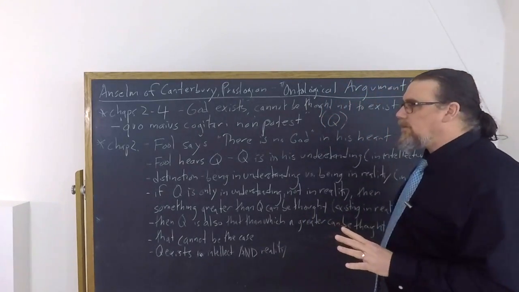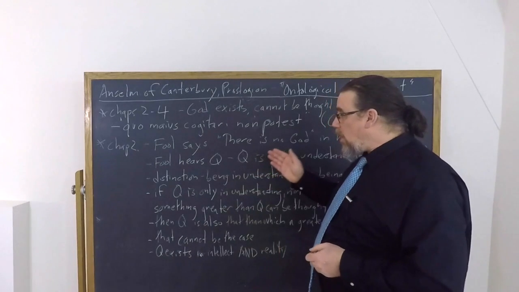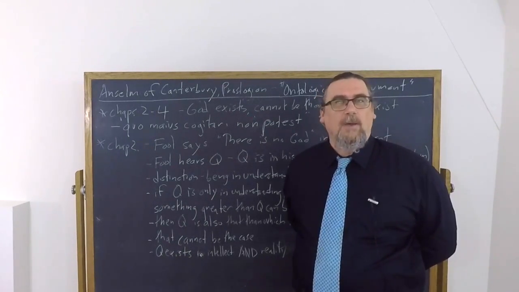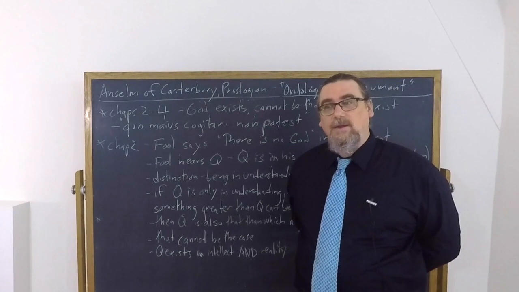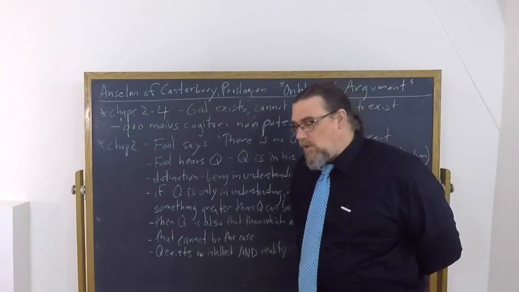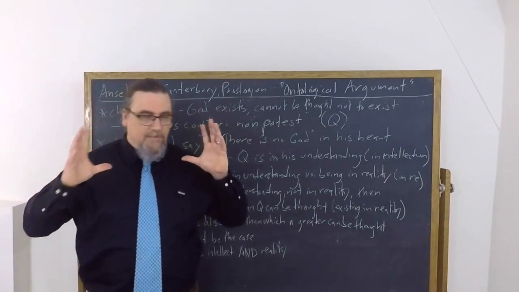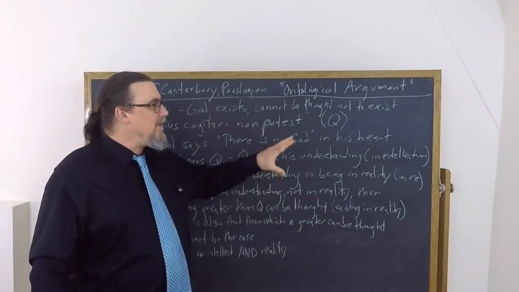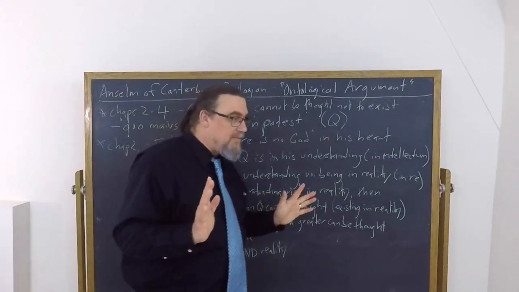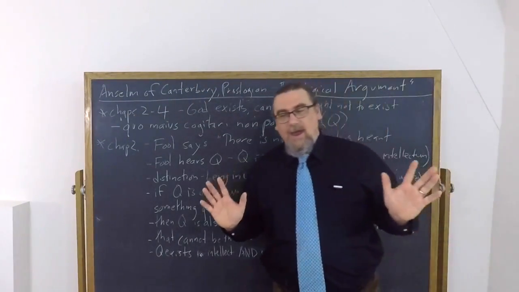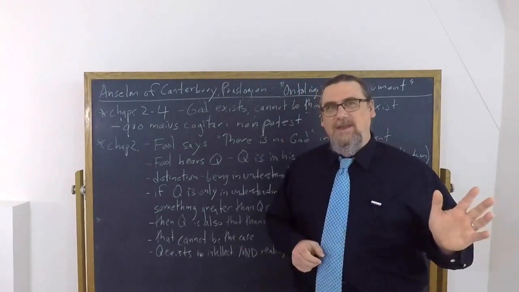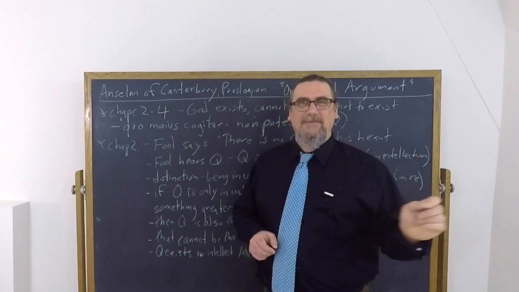So Anselm says this: the fool hears this phrase, and we're going to call it Q, quo maius cogitari non possit, right? The fool hears Anselm or whoever saying, God is that than which nothing greater can be thought, or that than which a greater cannot be thought. So he hears that. Now the question is, does he register it? If he does register it, if he hears it and it's in his understanding, then Q exists in his understanding. And the fool is perfectly fine with saying that, because the fool could say, yeah, I know exactly what I'm affirming does not exist. This is wonderful. You've clarified for me what I think God, who doesn't exist, would be like if God did happen to exist.